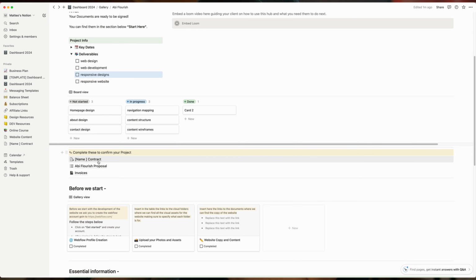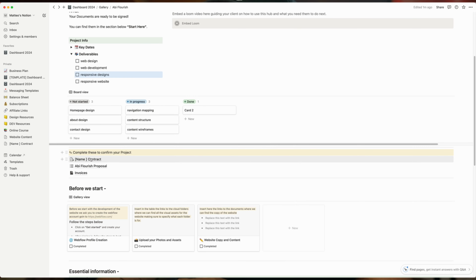Now, the next thing that is very important, but at the same time super boring and annoying, is the paperwork. And here we have a really nice section, very small, but we have the contract, proposal, invoice archive. And by the way, we structure our payments in our studio 50% up front, 25% at the middle of the project, and 25% at delivery. So in that way, it's convenient for us and the client. And all the invoices for these payments are gonna go in the invoice archive. Now we have the proposal and the contract.